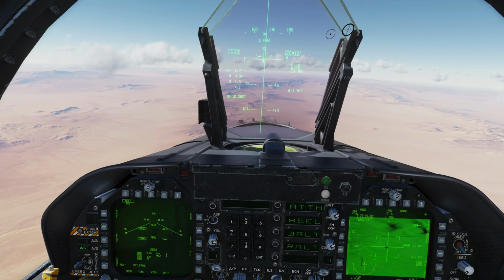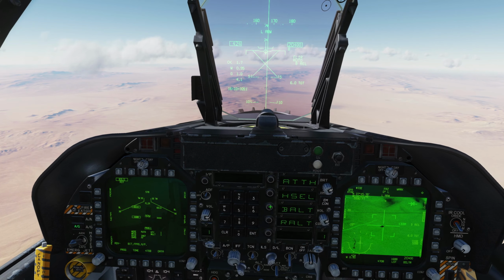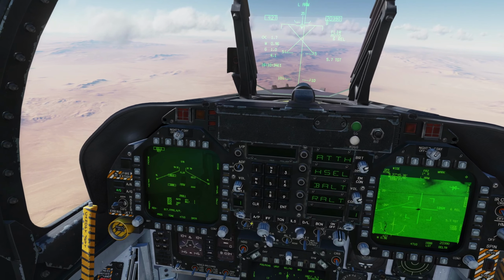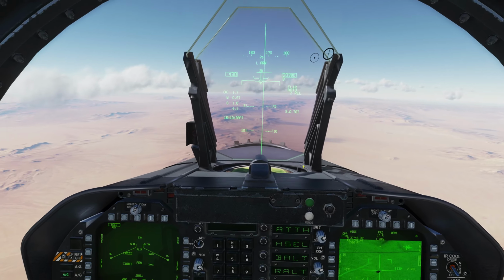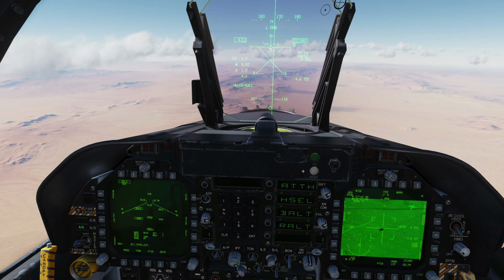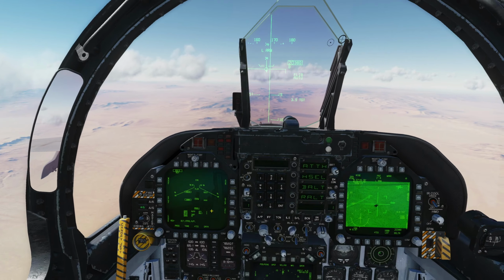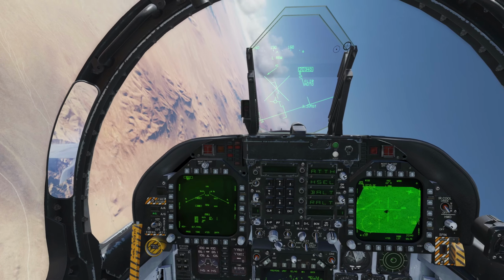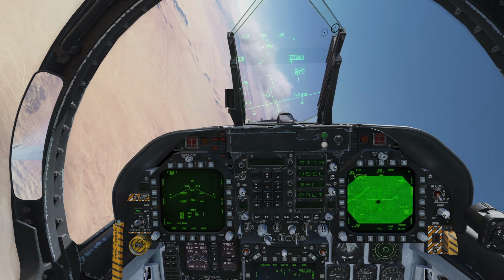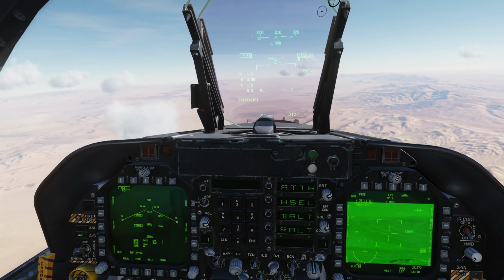Okay, so here we are en route to the target. I have selected the target. For some reason I'm having great difficulty turning on my barometric altitude hold. I've also noticed this being a major bug in DCS World. Sometimes it works, sometimes it doesn't. I have no idea why. Maybe someone can explain to me why that would be. So I'm too close, I'm just resetting, moving away.